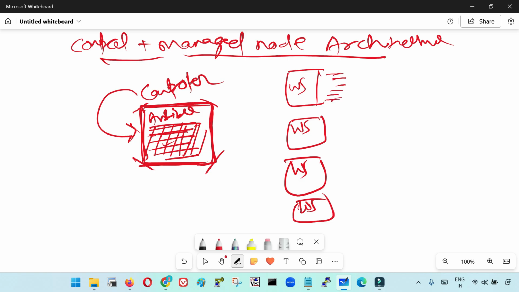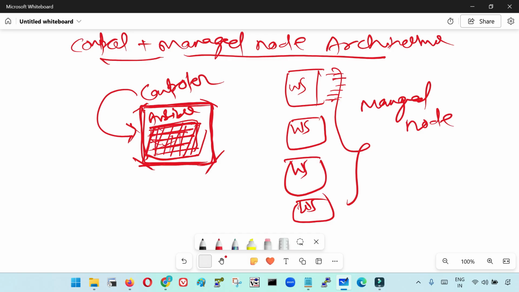So these target nodes are called the managed nodes, right? So as I said, all the automation we write on the Ansible host, which is called the controller. Okay, and during the execution, your logic is pushed to each and every managed node.